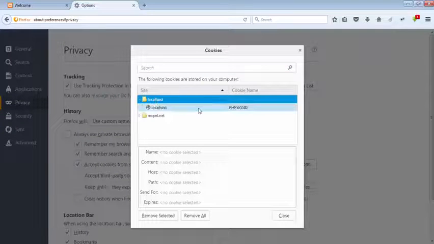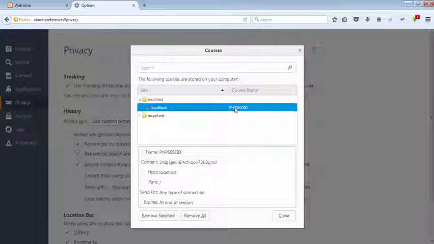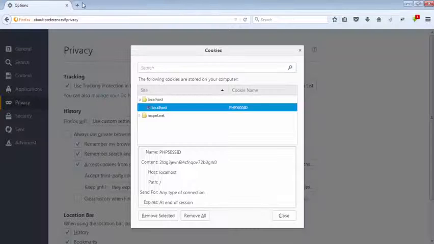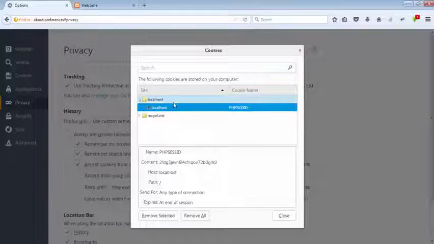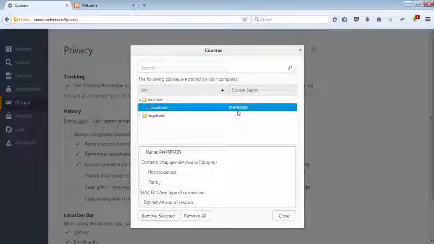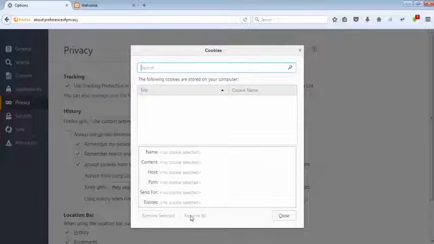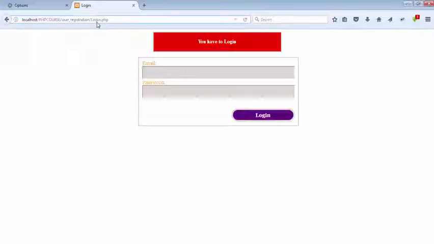Now here you can see we got this PHP session ID, and it means that our session is starting. So if I close this one right here, browse my welcome.php file again, I can easily access it without logging in. Why? Because there is this session that has been stored and it will end when I close this window. So if I remove this session and refresh this page, now you can see my session has been destroyed, and I am on my login.php page.